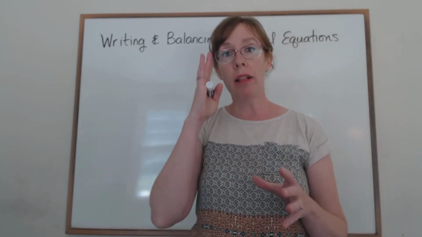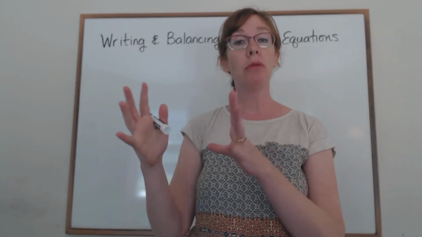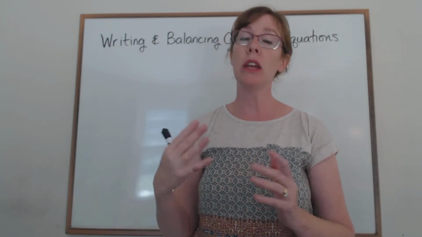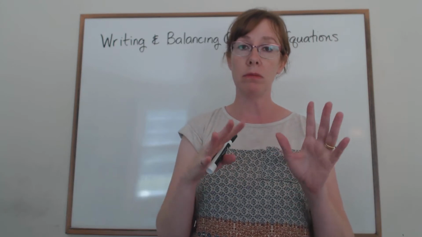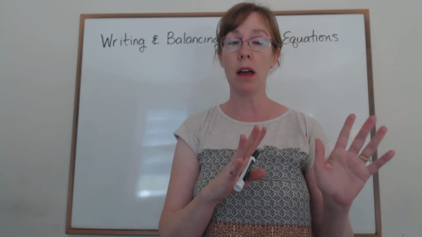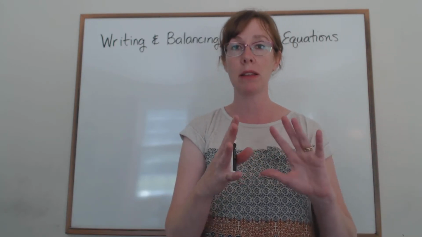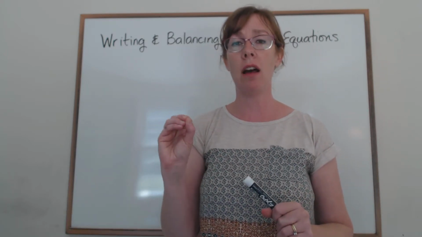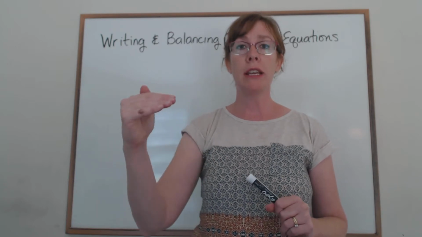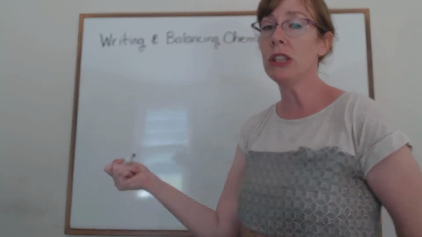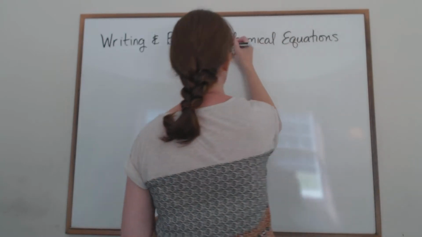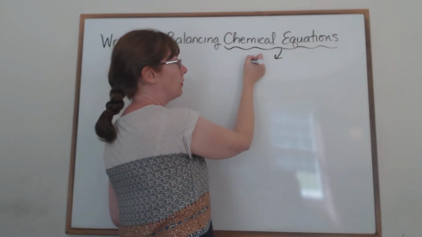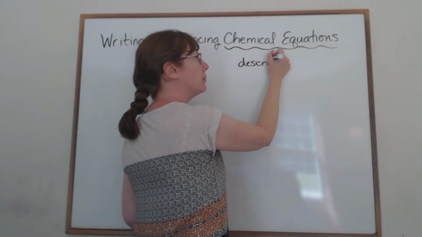So now that you all have mastered how to write chemical formulas for a bunch of different compounds, whether they're ionic or molecular compounds, otherwise some schools call these covalent compounds. Molecular, covalent compounds, same thing. Now that we have that knowledge, we can progress into writing chemical equations. So essentially, all that a chemical equation is, it's just basically describes a chemical reaction.